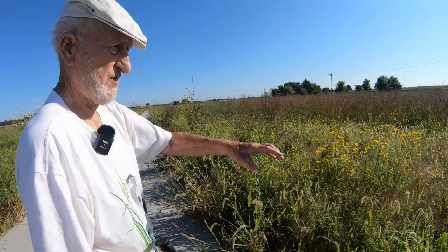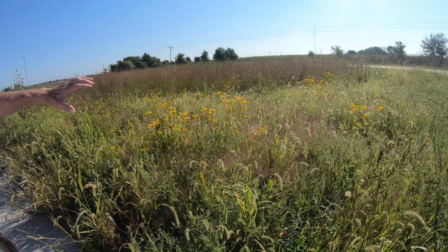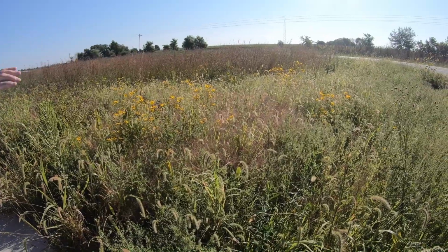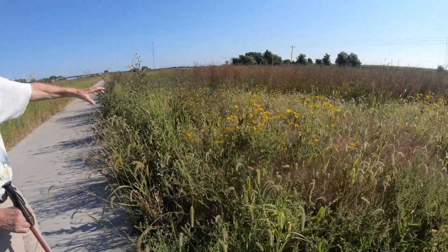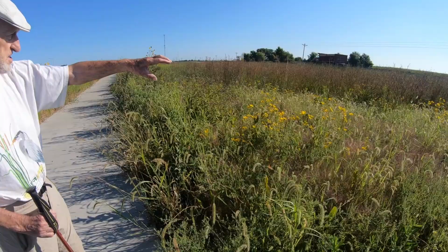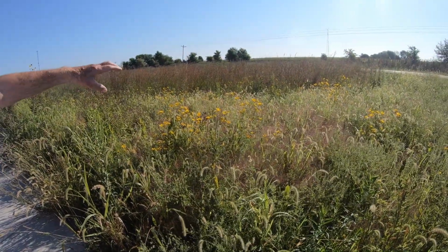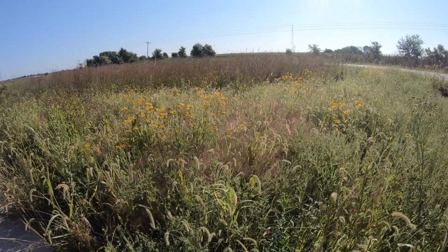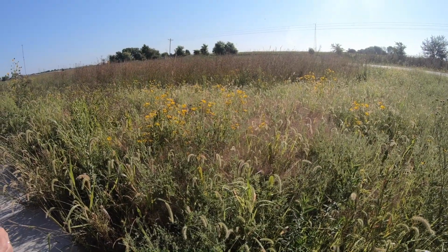We can also see very nicely right here, over in here, where 2 years ago, when this was all put in, this got pretty badly torn up, of course. This was a construction easement. And it'll probably take several years before this all fills in. But you can see the stark difference between where there was prairie, and of course it's prairie now, and this in here that will be very slow to fill in because of soil compaction, all the various factors.